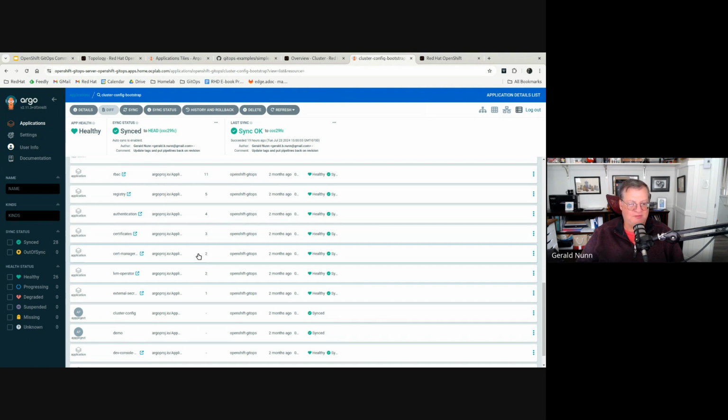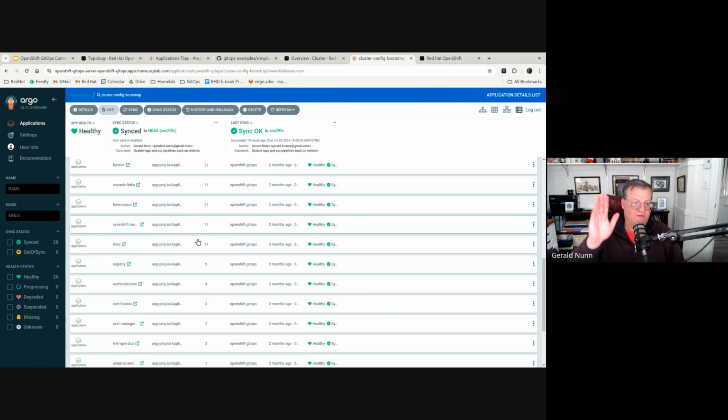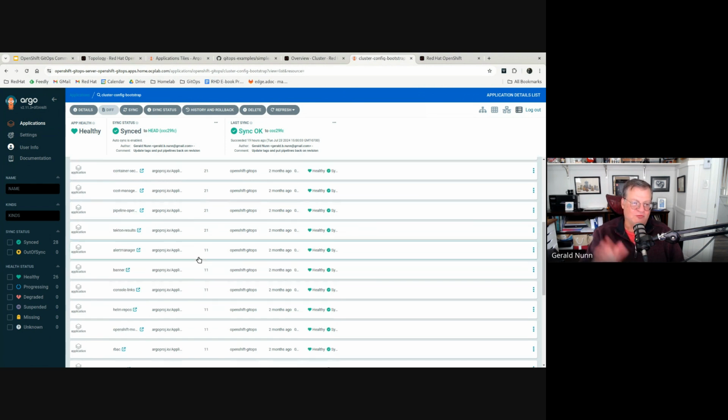So that gets deployed by the Cert Manager operator, and then the certificates. Configure authentication, the registry needs to be updated to use the LVM storage, and a few other configs are needed to be made, and so on and so forth, right? And it just continues upwards, and this all rolls out automatically.